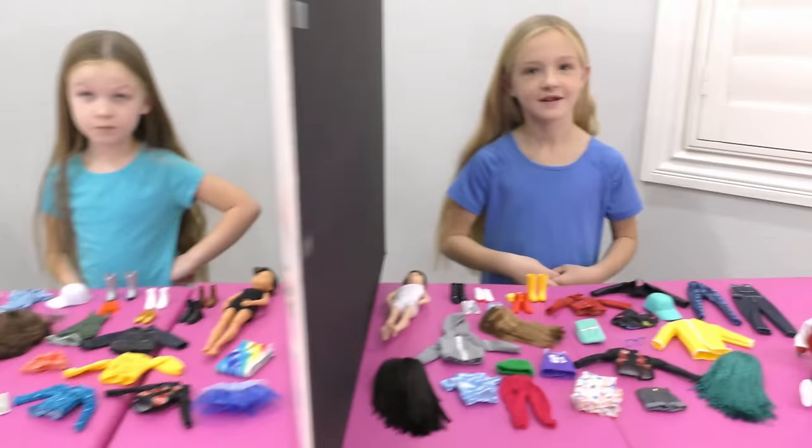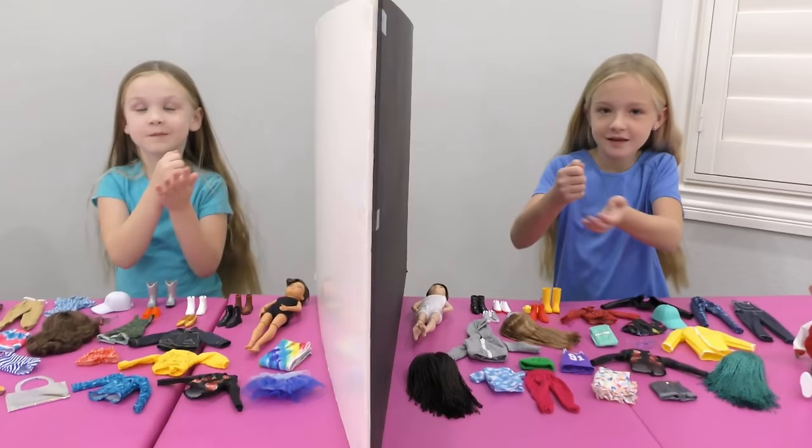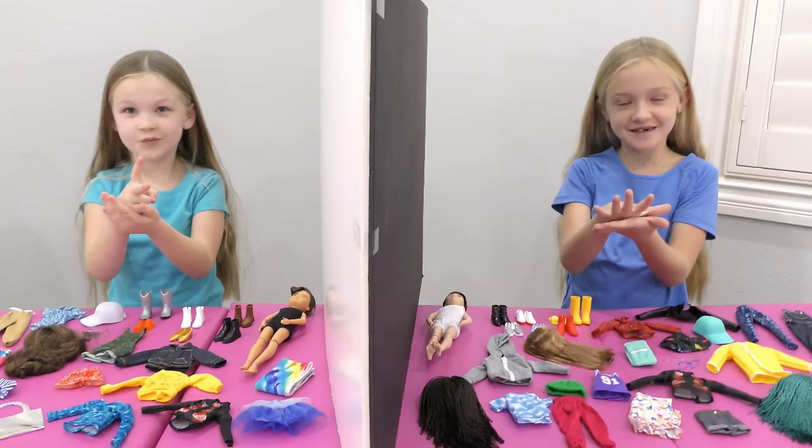So girls, I have told them the rules and how you win, okay? So girls, unlike other twin telepathy challenges, on this one, you can get 1 point or 2 points. So girls, you gotta go for 2 points because that's how you're gonna win. Are you ready? Yeah! Okay, first thing, we gotta see who's gonna go first. So rock, paper, scissors, ready? No, do it this way so I'll watch, ready? Rock, paper, scissors, shoot! She's got some scissors over here, and we got a piece of paper over here.